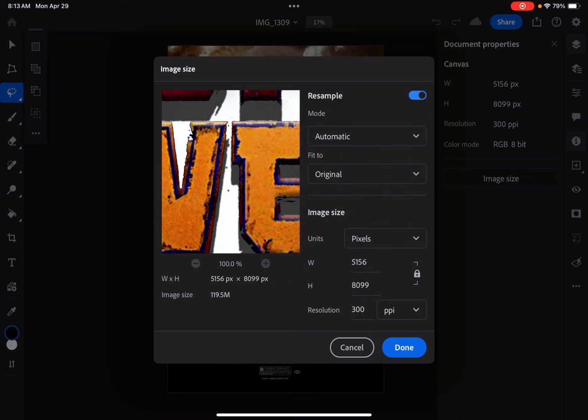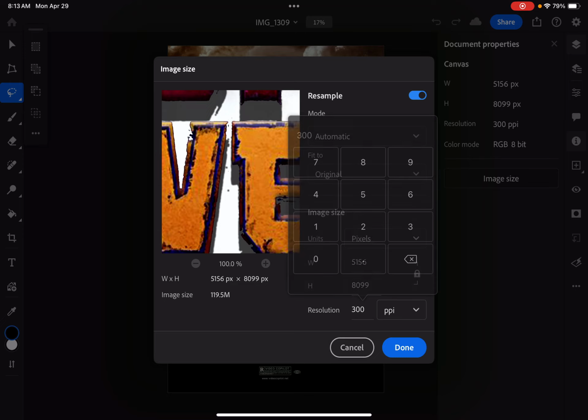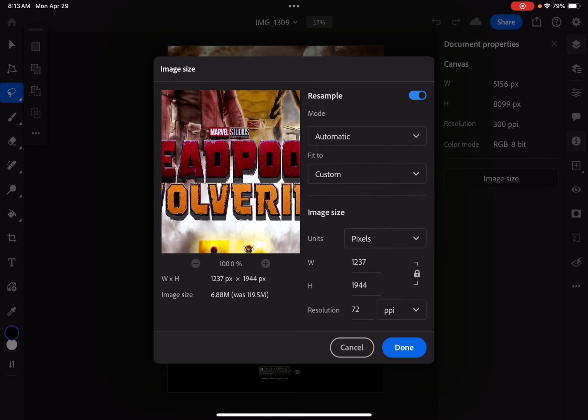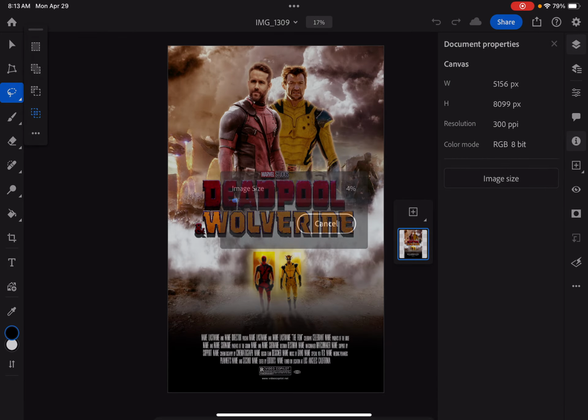So real simple though. Under resolution, I would just change to PPI. So just leave it on PPI. The standard resolution for things you would view on the web, and this would be the case for submitting your work for the AP portfolio. If you want to make things smaller for viewing on the web, 72 is a pretty good number to go by. So you change your resolution, and it's going to basically make the pixel count smaller. So this is a good size for images to look good online. So we're just going to click on done to finish it.